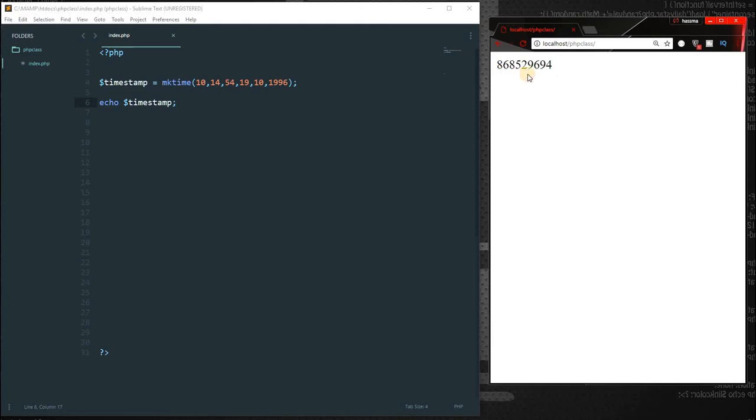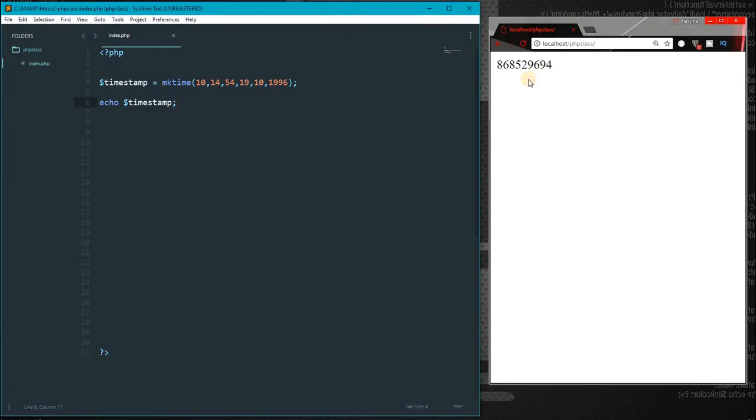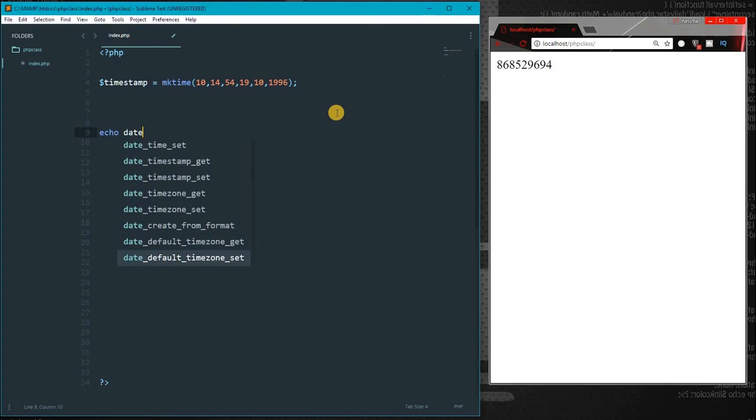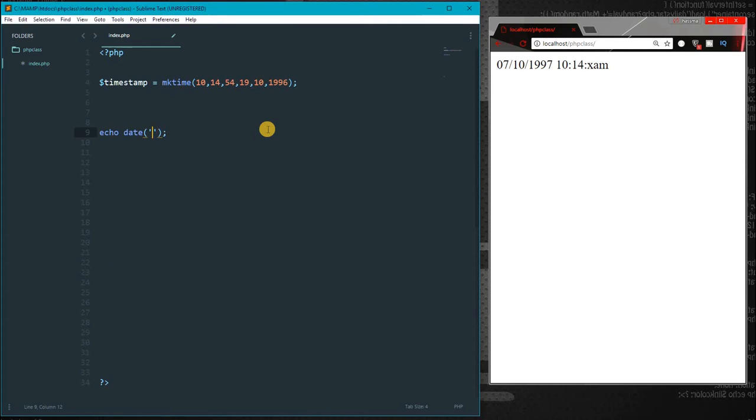This is actually a previous time that is related to 1996 month and date. So to reorder this in a proper way, we can use the date function. And how to do this, let me show you. Come here and remove this echo, and here we will define the format we want. We want month, date and year, and then we want hour, minute, second and AM and PM. So here the second parameter will be timestamp, because we want to format this time according to this format.